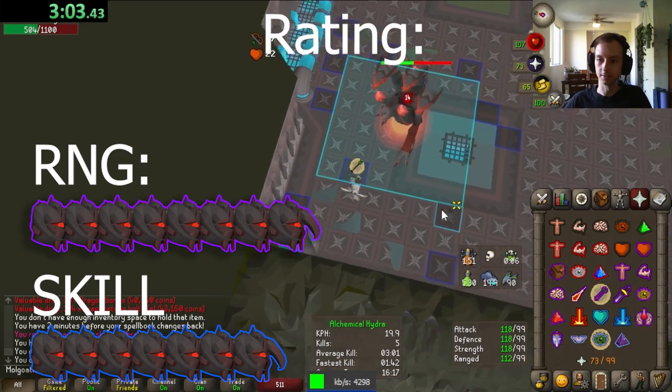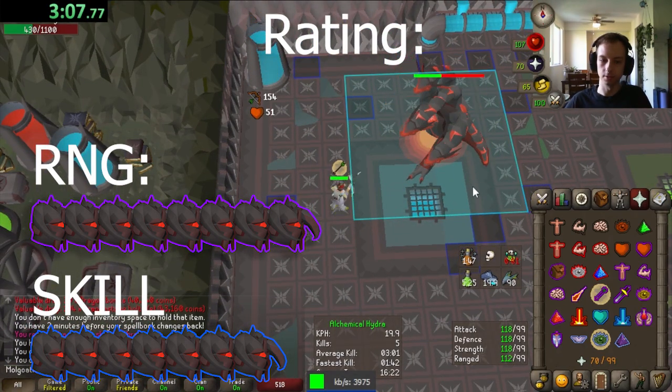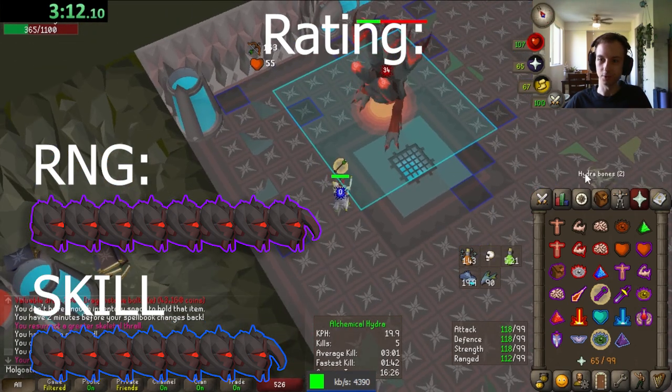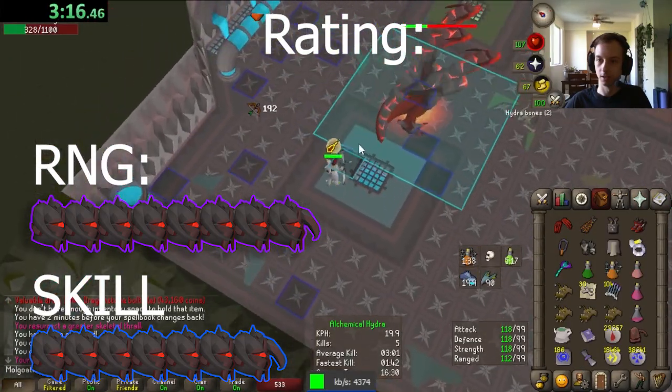The thing that earns Hydra a 7 skill-wise is that the method has a tick-perfect setup for the start to optimize event timing, and then some reacting based on how many hits it takes to finish the first and second phase, which can get a little bit confusing.